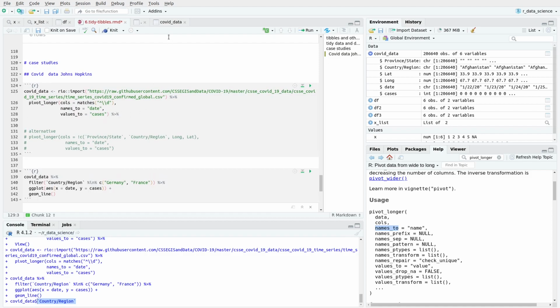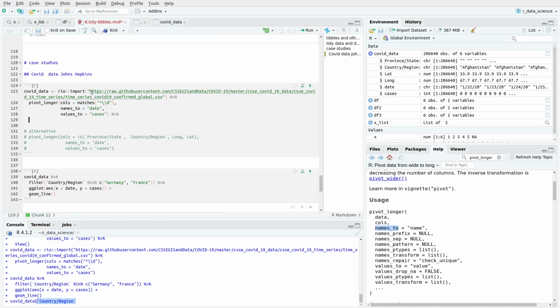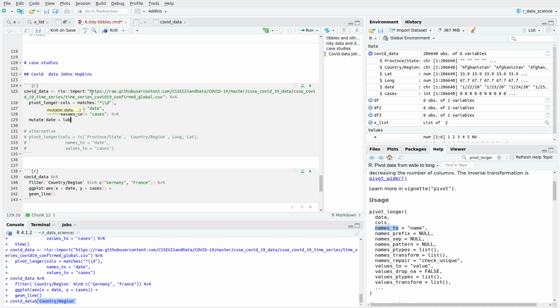So basically what happened here is that data is stored in the wrong type. So it's not stored as a date, but instead it is stored as a character vector. And we're using a new package for this, which we will also learn in one of the later sessions, which is the lubridate package.